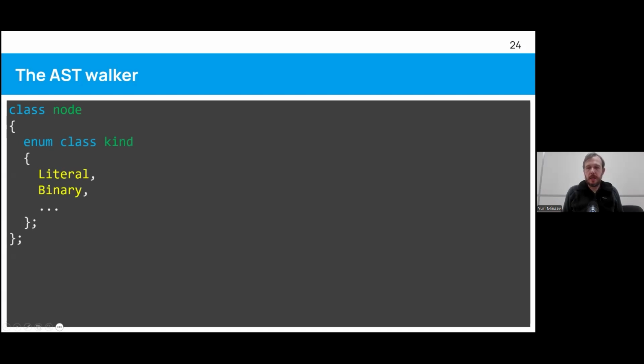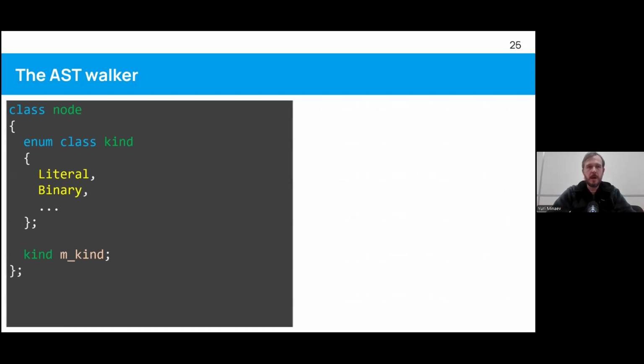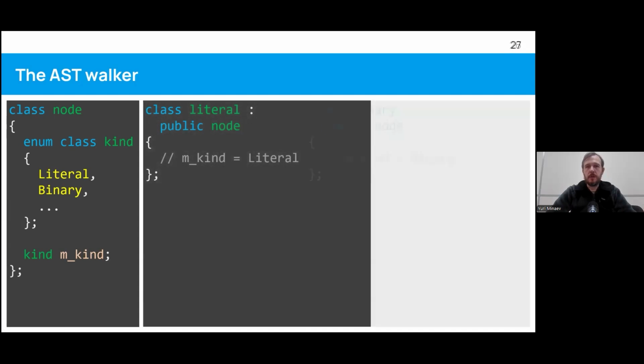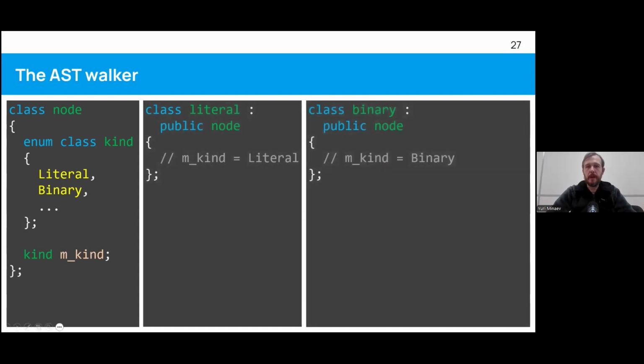This is basically a tag which we apply to a tree node, which tells us what it is. And it's stored in the base node class. And now we can start inheriting from it. So let's have a literal and a binary, and in these descending classes we implement interfaces, really.